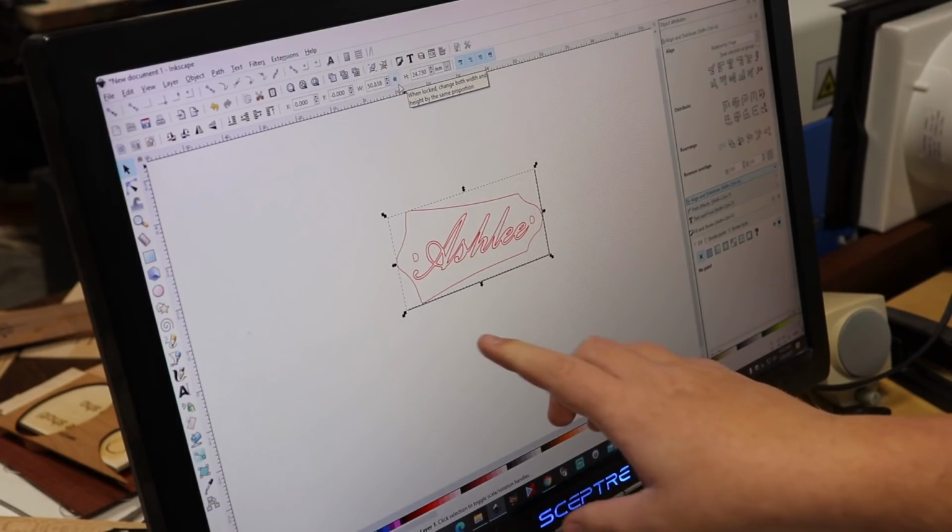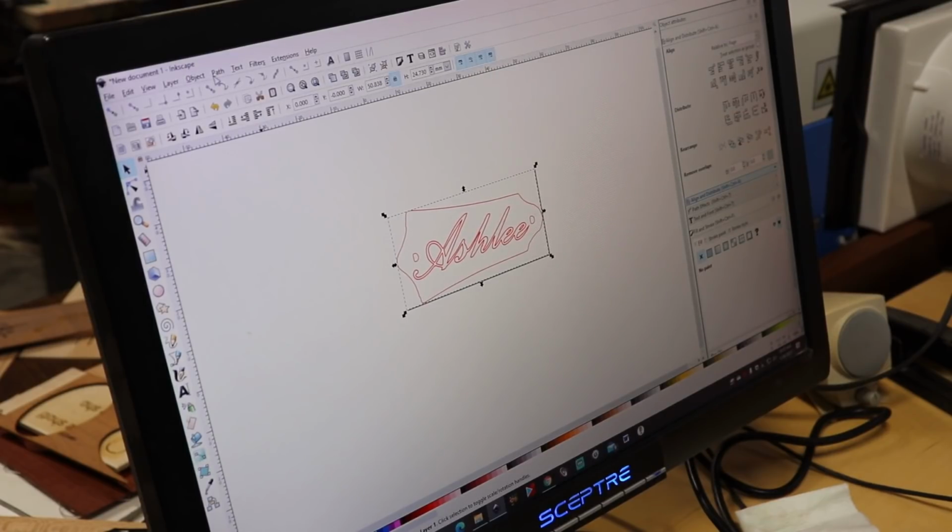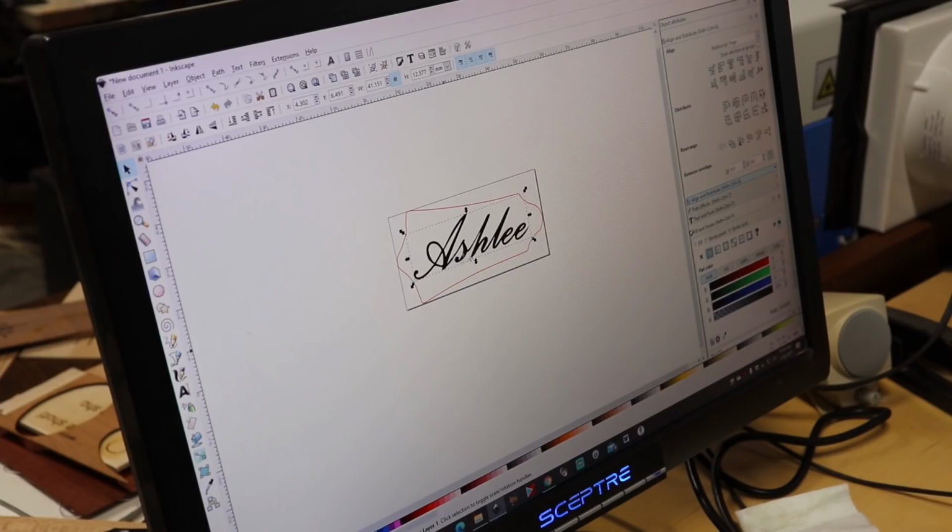You can see I've already got Ashlee's name in it. I think I'm actually going to get rid of the two screw holes before I cut this. So that is actually what it will cut. Well, I'm going to change how it cuts these things. The way the laser cutter works is it cuts along red lines and then it engraves along blue lines, but it engraves all of what's filled black. So I think I need to fill this black so it will engrave all of the name and cut the outline.